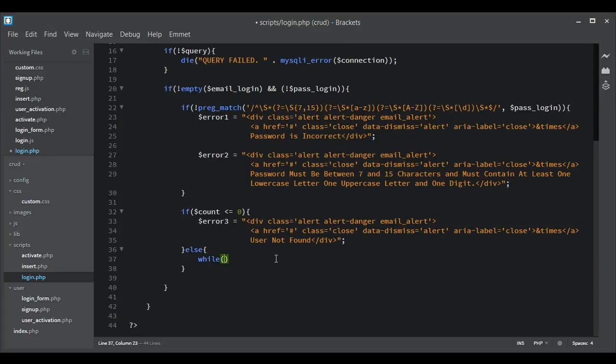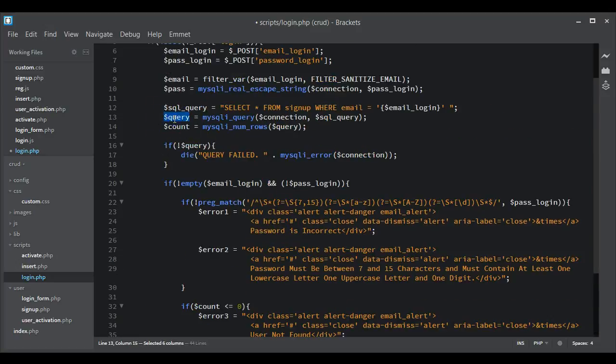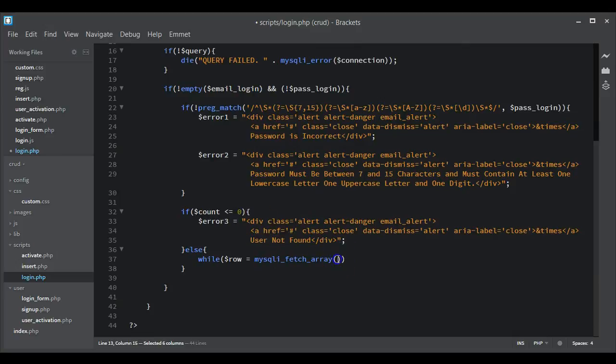We say while, we create a variable called row and set it equal to mysqli underscore fetch underscore array, passing in the query that we have here as its parameter.